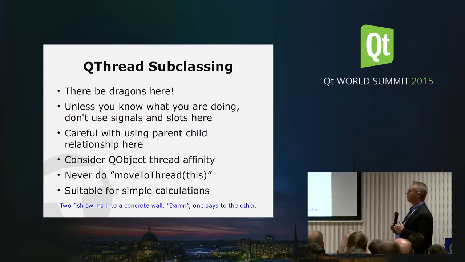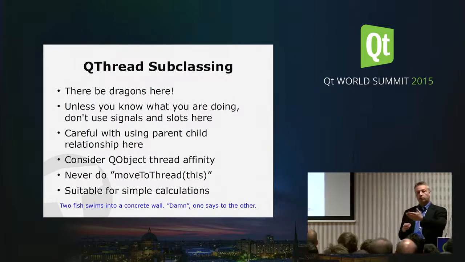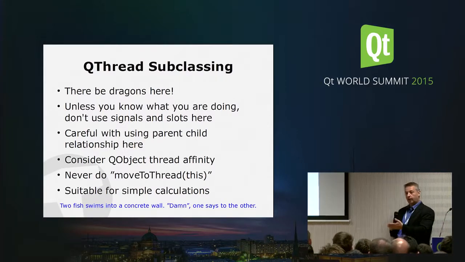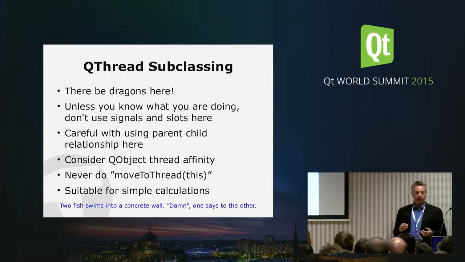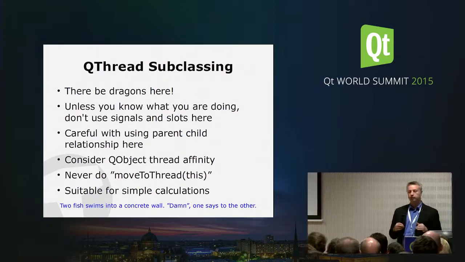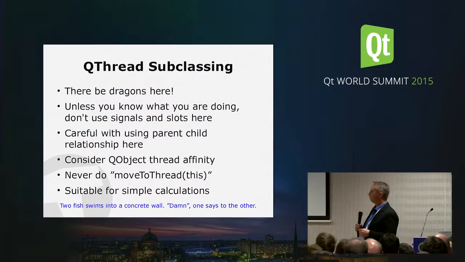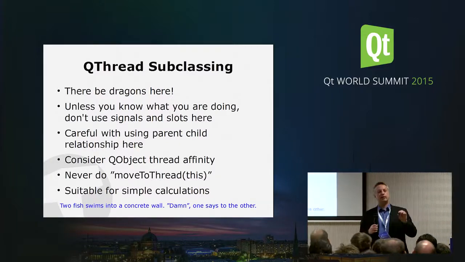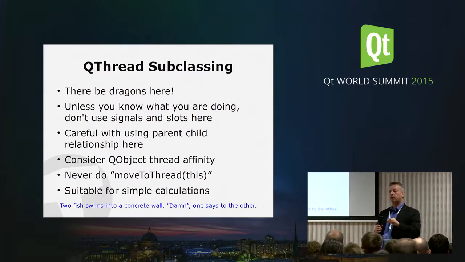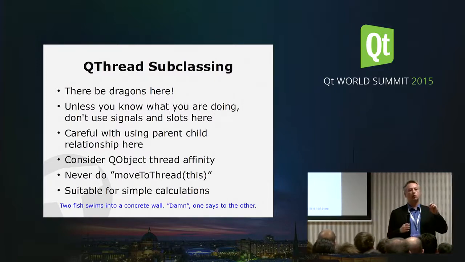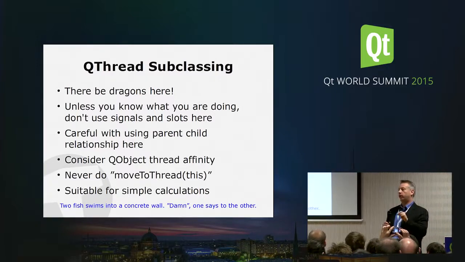That's not true. This is what we started with. It served us well for something like 5 to 8 years. So of course you can do it. And there are a couple of places where it's good. So the one thing that makes this difficult is when you connect signals and slots on QThread subclasses. This is the problem. This is why people say don't do it.